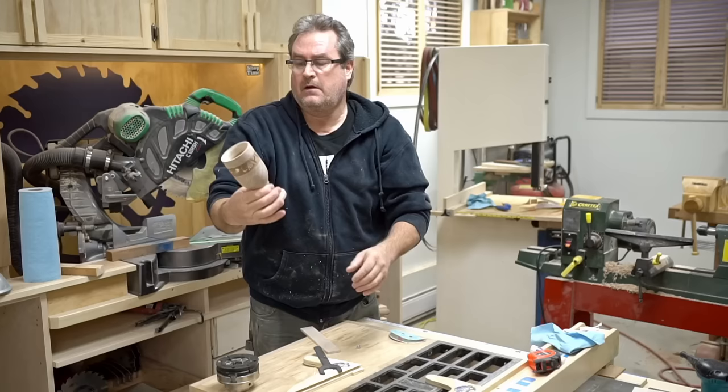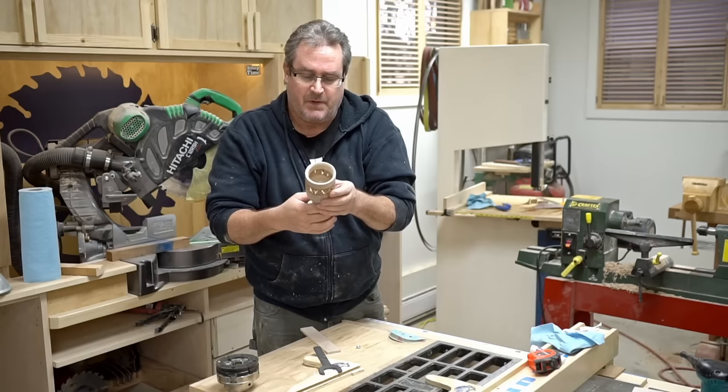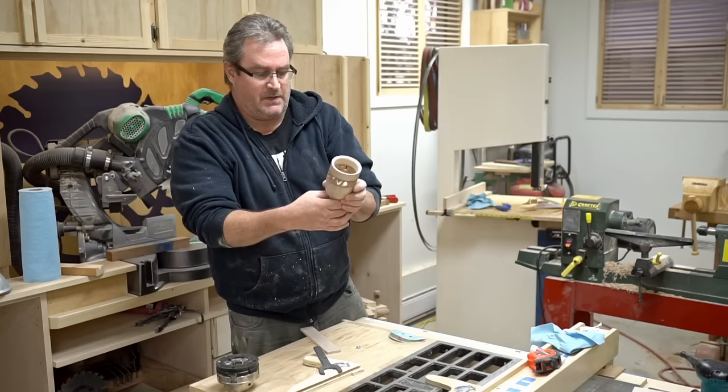All I need to do now is clean up the letters a little bit. They are still a little bit rough in there. Cutting out with the coping saw does that, so I've got some needle files that I'm just going to use to clean up the inside of the letters. I'm pretty happy with how the letters turned out. They're still a little bit rustic, we could say, but no problem to read what they say.